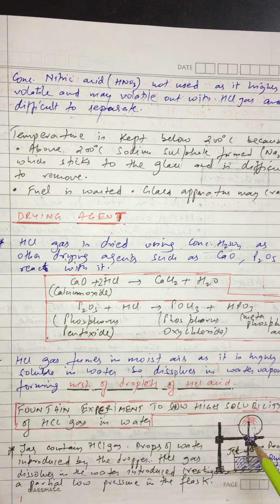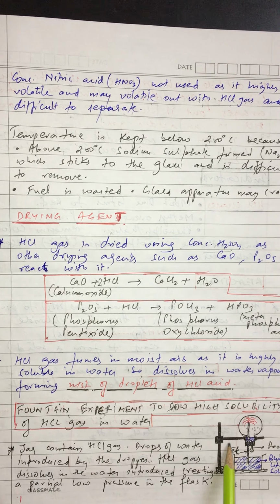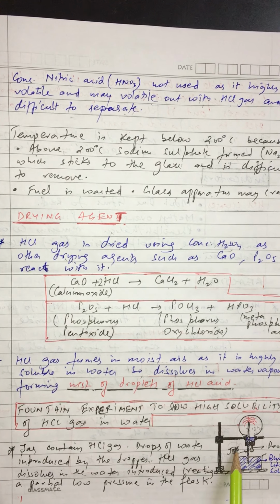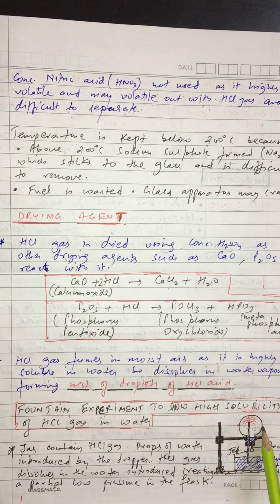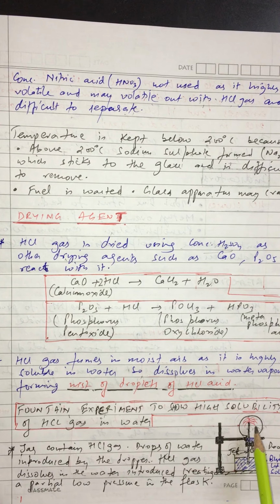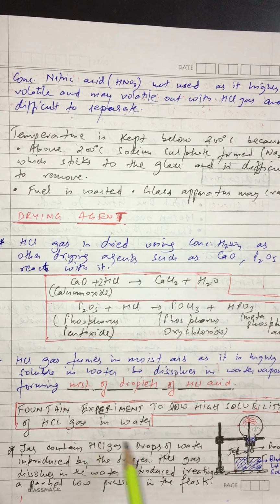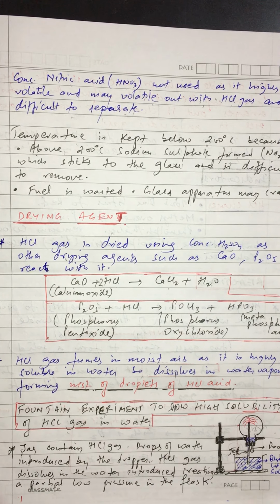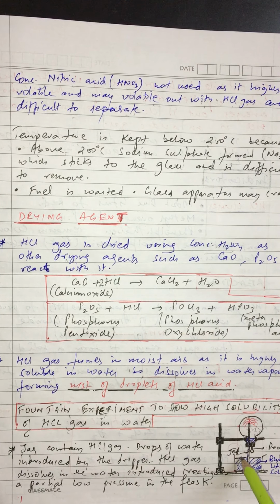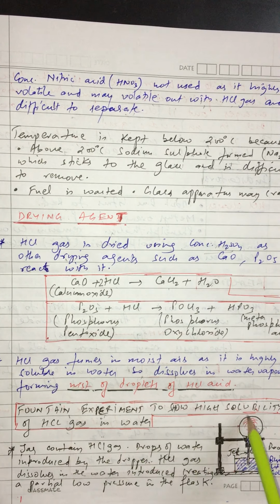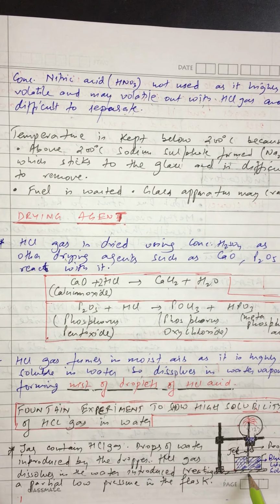As the water enters the flask, HCl gas, being highly soluble, dissolves in water and thereby a partial vacuum is created. This partial vacuum lowers the pressure, hence the outside pressure being high, it presses the blue litmus solution which moves up the jet and comes out in the flask as a red fountain. Now why is it changed to red? This shows HCl is an acidic gas, and acidic gas will always change blue litmus solution to red. Hence the experiment proves two important points. First, HCl is highly soluble, and second, HCl is an acidic gas.